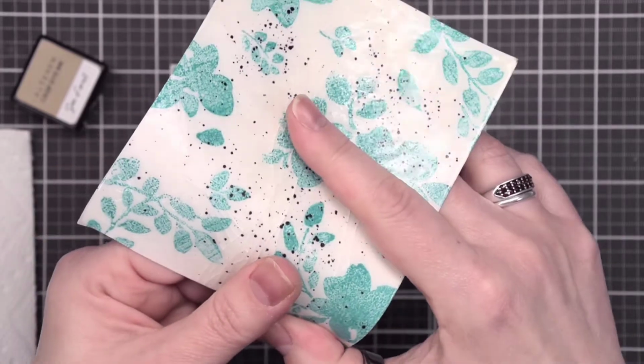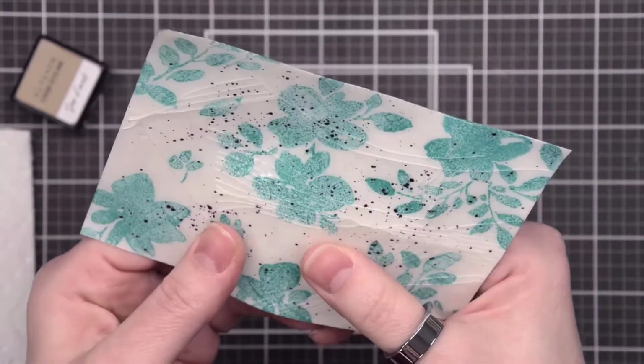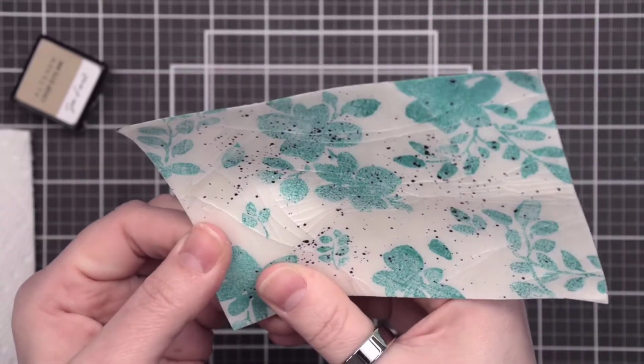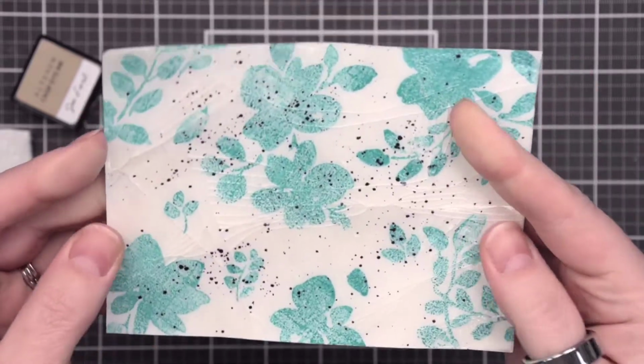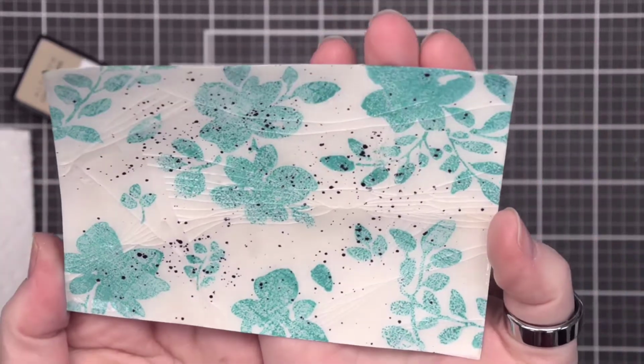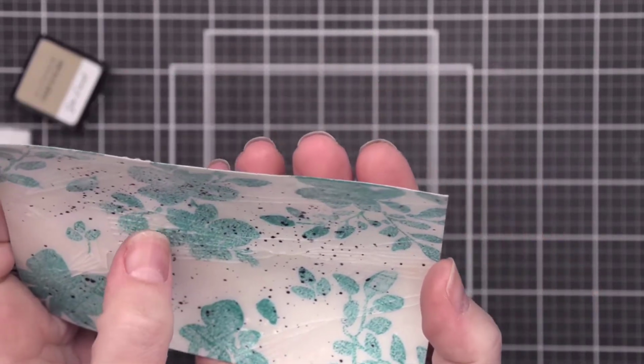You can crack as much or as little as you like. And honestly, if you end up not liking it, you can always reheat it and get all of those cracks to melt back together and try it again. But once you've got it the way you like, you can leave it just like this. It looks absolutely stunning this way. You've got all of these little crazed lines through here.